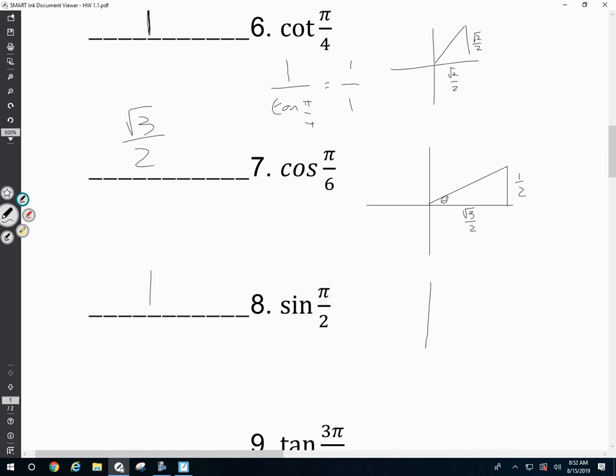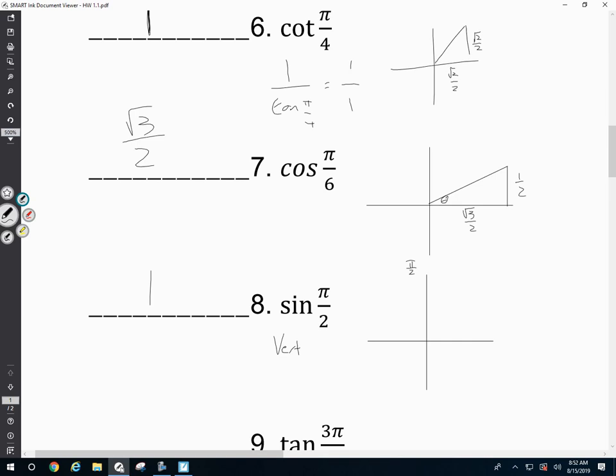Why is the sine of pi over 2 1? So this is when we start talking about the extremes. So when we're on the x-axis or on the y-axis. Pi over 2 is halfway from 0 to pi. So halfway from 0 to pi would be right here. It's a 90-degree angle. And why is sine 1? Well, again, sine is always the vertical distance.